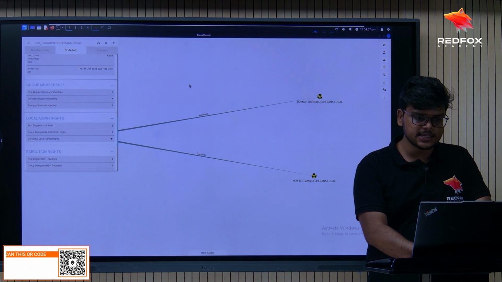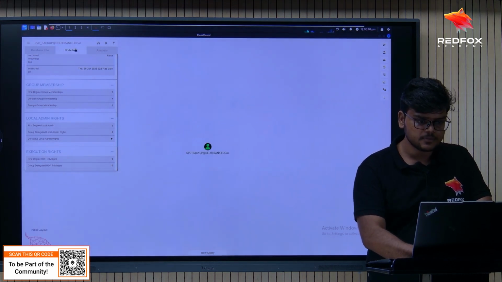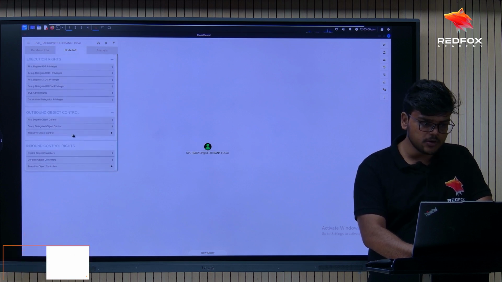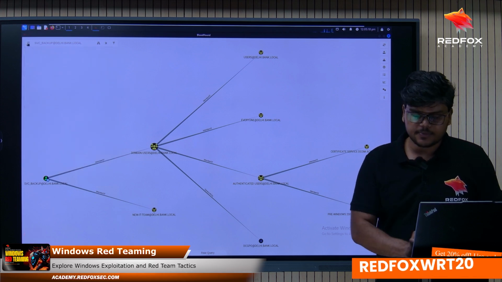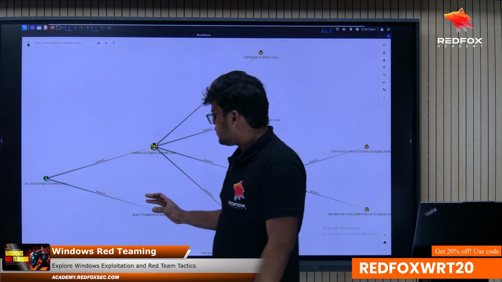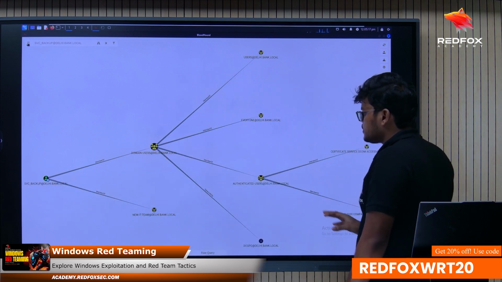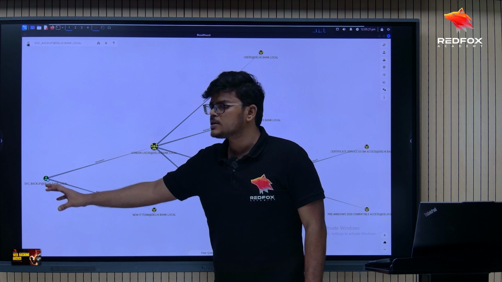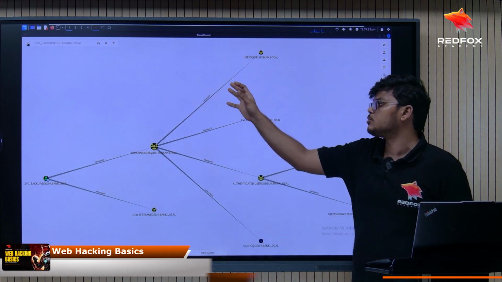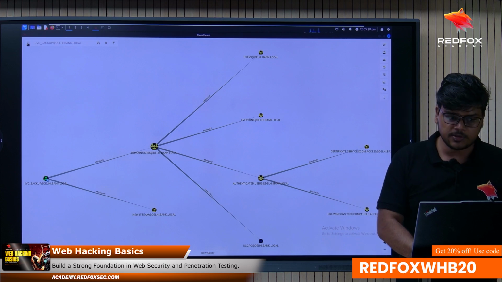So one other thing that I generally do is, let me again find the username here. What I generally do, if you click here on this outbound transitive object control property, basically it will give you information on from this user till where you can reach. Basically, this user is part of which groups. It will also give which groups and objects this user has privileges on, and other things as well. So that's one of the very important features.